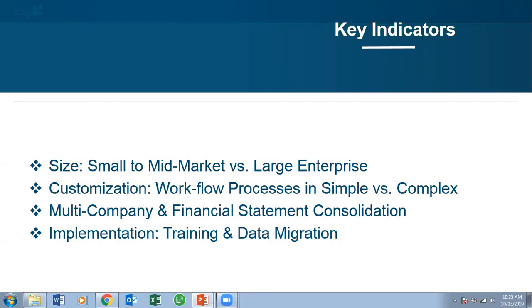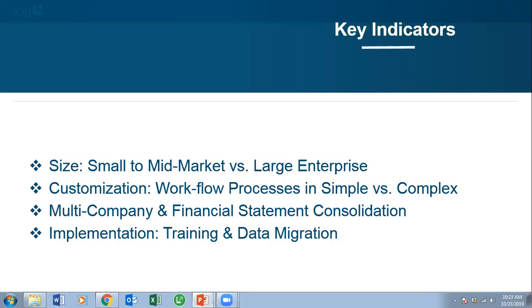Sage 100 Contractor is a really simple, easy to use construction system. It's got nice icons and specific workflows that you can create to make things very simple for your users. That's not available with 300 CRE, but 300 CRE will give you a lot more robust reporting. But again, it's only as good as it is being utilized by your users.